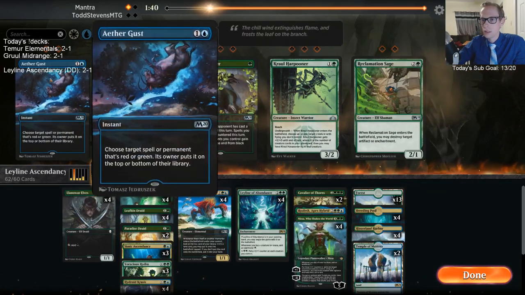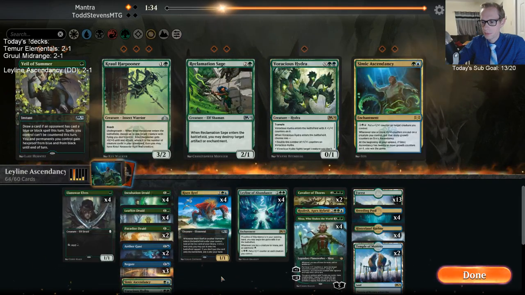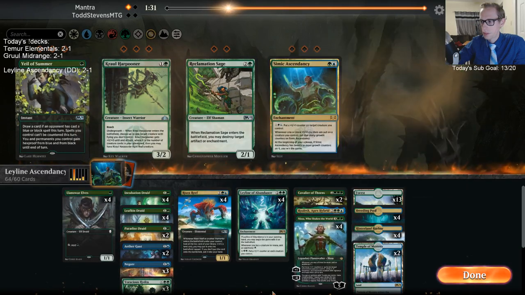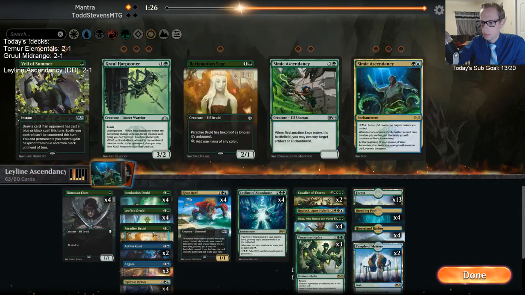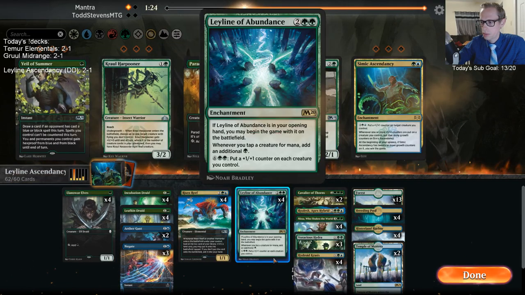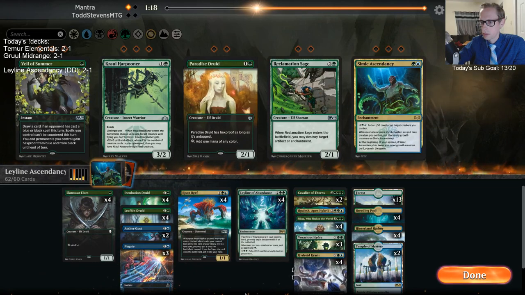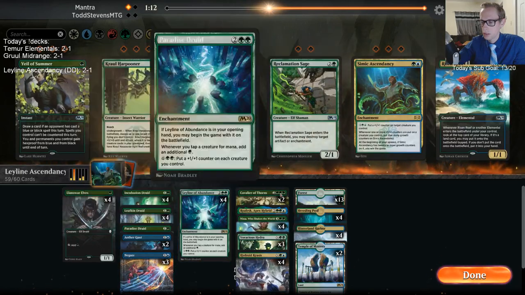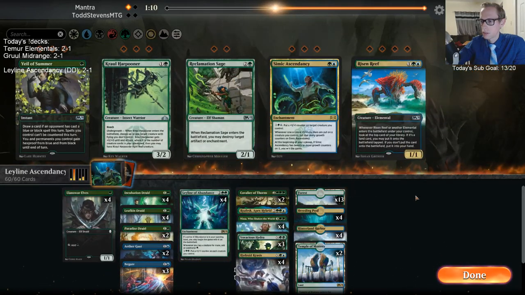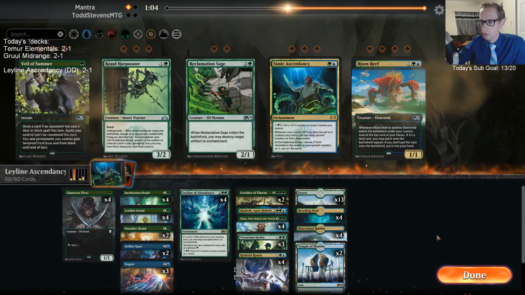All right, get these Cavalier Thorns. Aether Gust. Negate. You get back in here, Voracious. Could cut some Risen Reefs. We'll just cut the Risen Reefs. We go ramp, big things. Nothing in between.